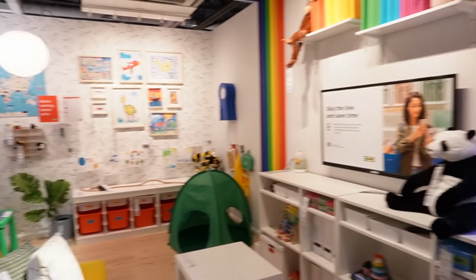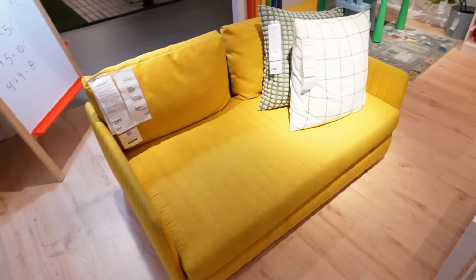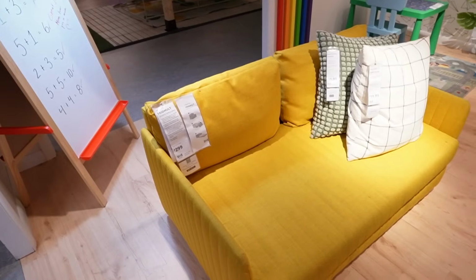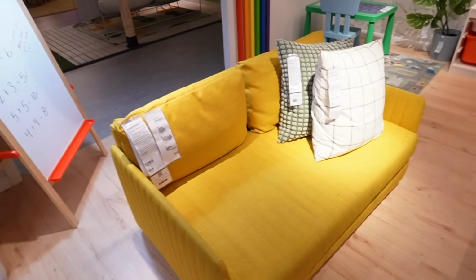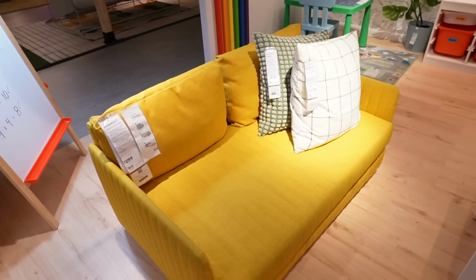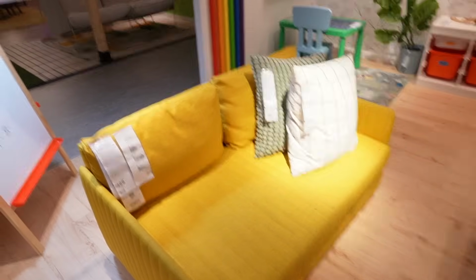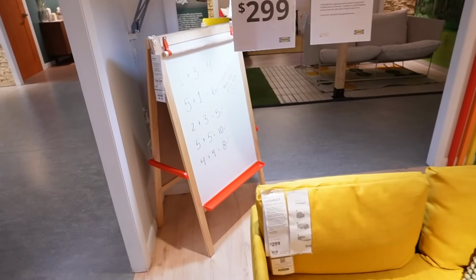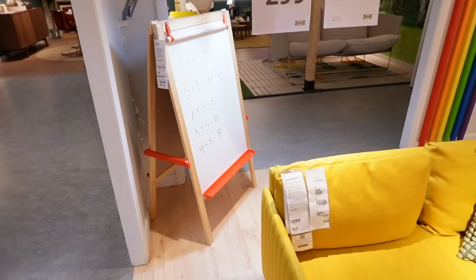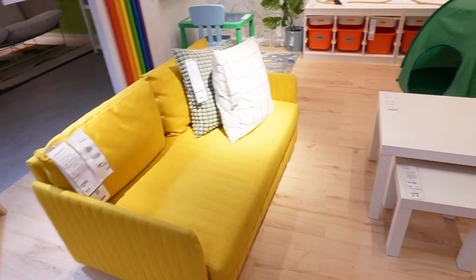This little playroom. I'm obsessed. Look at this little sleeper sofa. It's like this tiny little yellow sofa. Okay, but it's $2.99. If this was like $100, I would totally buy it for our playroom because we don't currently have a sitting type space. And I wanted to get a beanbag, but do you guys know how expensive beanbags are? I also think I might pick up this easel. I actually already saw it in another room. I sent a picture of it to Brian, and it's on sale for $20, which I feel like I truly can't beat. But yeah, this tiny little yellow sofa is so adorable.